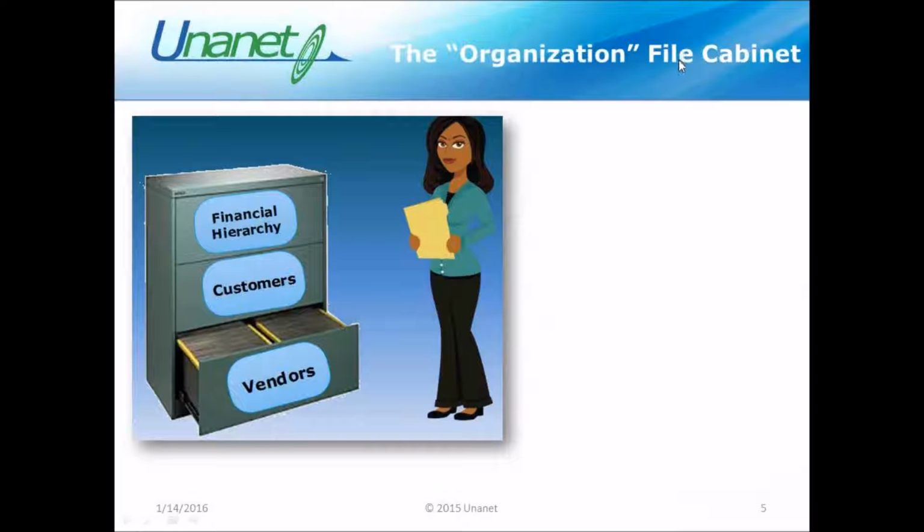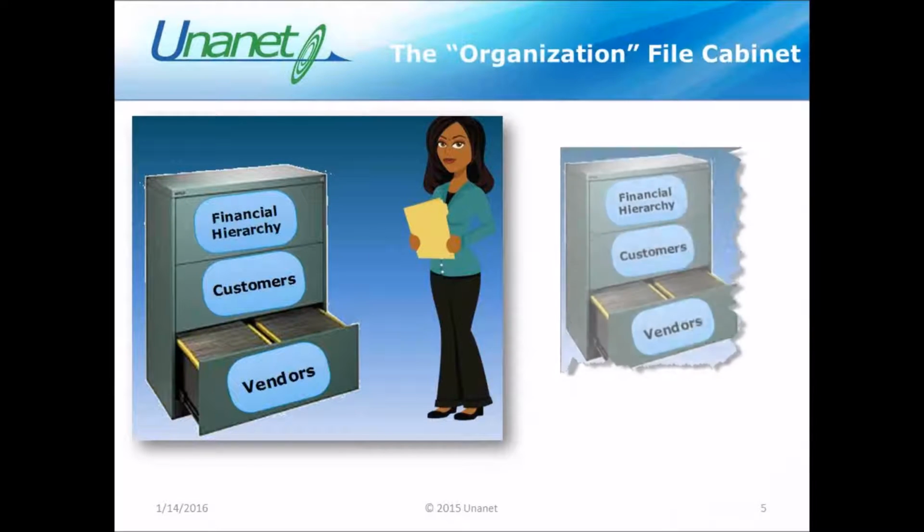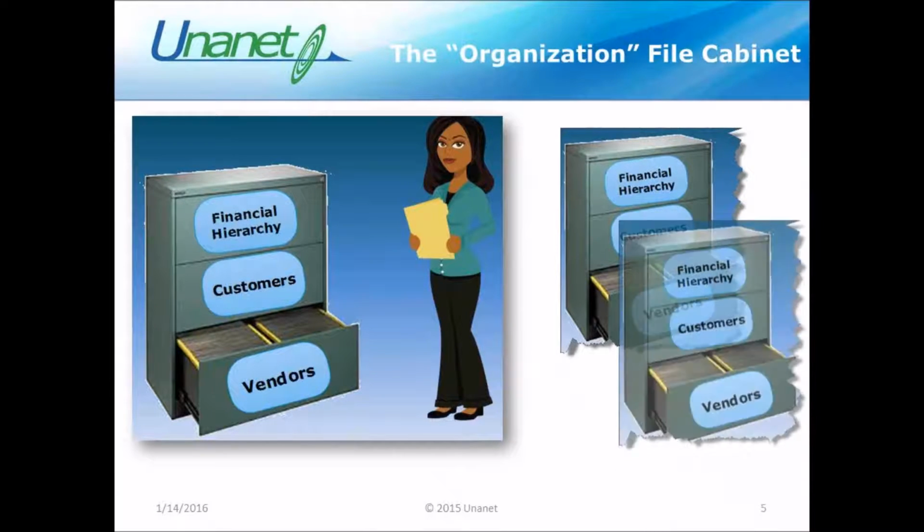So when I think of an organization or a company and associated divisions or groups or categories in Unanet, I like to think of the customer company as a filing cabinet. Each drawer would represent a type of organization or grouping in Unanet. So inside each drawer or organization contains files which would represent additional categories or groupings or subgroupings. The filing cabinet itself would represent the legal entity or the company in Unanet. So Unanet's flexible enough to have multiple legal entities if you require that type of scenario.